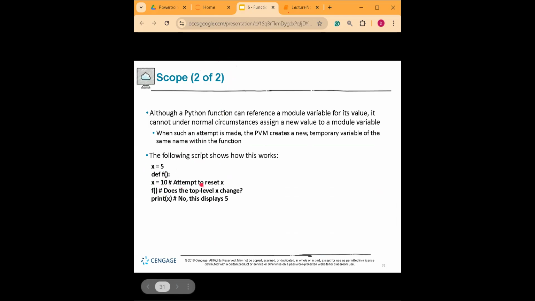X is equal to 10. So we are attempting to reset the value of x, right? And this is the function of x. Now, what happens when we call the function of x? Does it change the top level? It says no, this will just display 5.